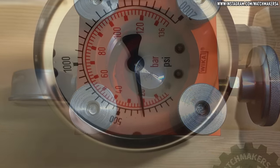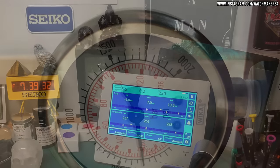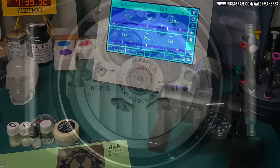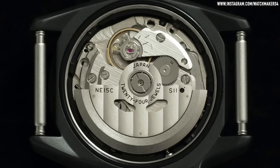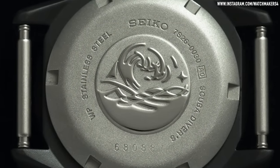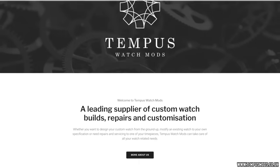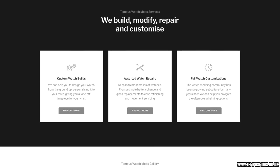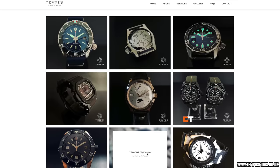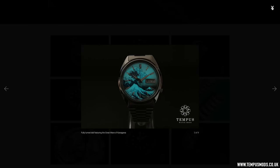However, the price soon escalated — for a project like this, closer to a thousand dollars. Crazy, I know, but when you take into consideration the cost of all the parts, which were premium materials like ceramic bezels and upgrading the movement, even custom bead-blasting the case back to highlight the high polish of the wave motif, plus the cost of actual labour, it all mounts up. For those in the UK and Europe, I'm currently working with the extremely punctilious Paul at Tempus Watches on a new project — he runs a similarly highly professional operation, and I sincerely recommend him. The details on that project I'll keep as a surprise as it's not quite finished yet, so stay tuned.